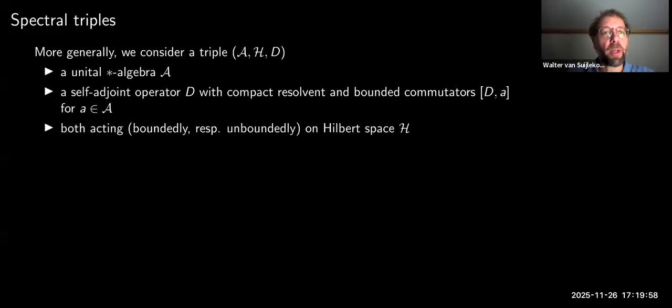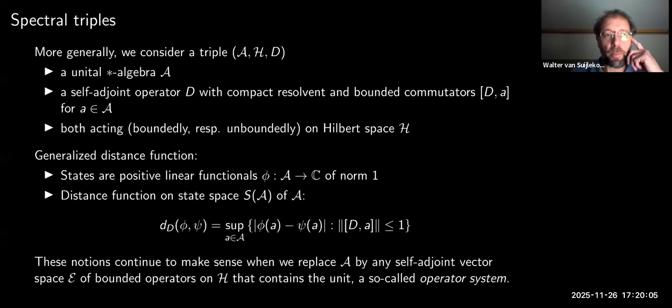Actually, I got the distance by looking at certain states. In that case, they were evaluation maps. Now that I can do here as well, in general. So you can look at states as positive linear functionals, and you get a distance function from this spectral triple that I have, and you get a distance on state space. One could restrict to pure states if you wish, but that's the key to at least get some notion of geometry from this general context of a spectral triple.